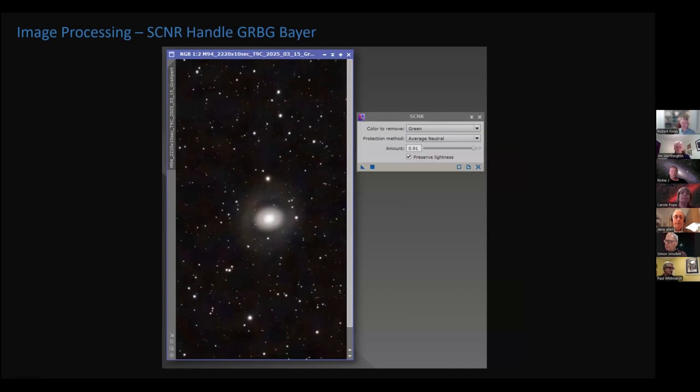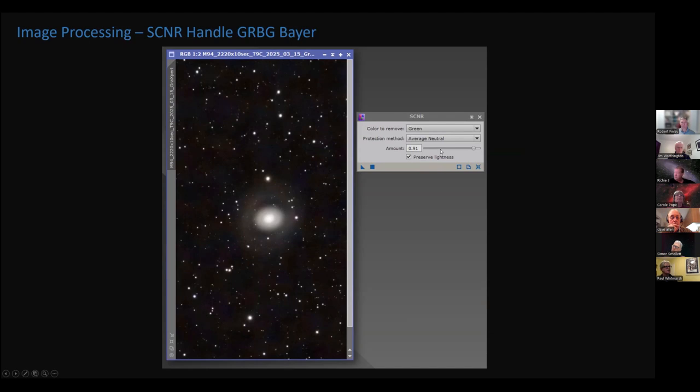So, like all color cameras, you have an excess of green. You've got two sets of green pixels, because most of the time you've got something like the Seestar, which is a green, red, blue, green array.